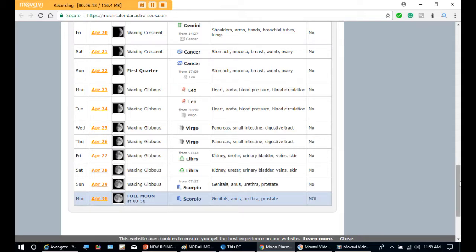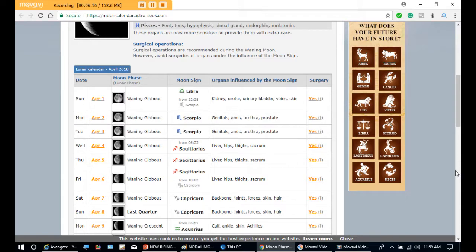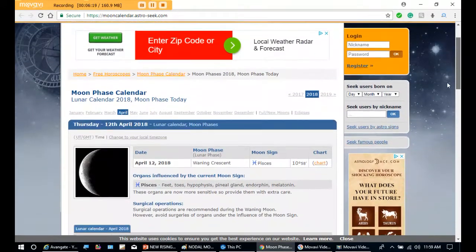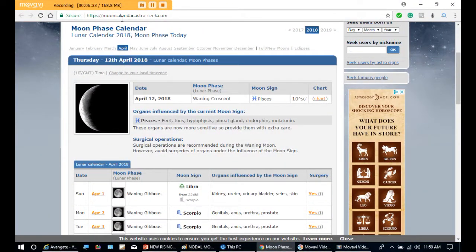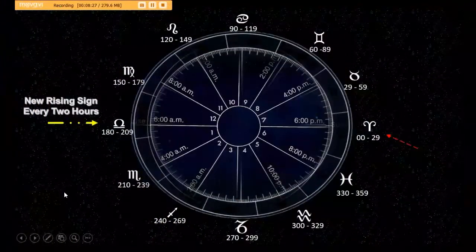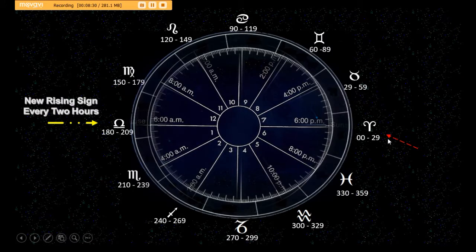Another perspective in looking at the phases of the moon is how they have influence when a person is born on a particular day. The site that I went to was mooncalendar.astroseek.com in order to get to that information. So I put in moon phases, and you actually have an option to go to any of the moon phases that you like. You can also look up any date, or you can reference your date, and how planets are also rising into them.